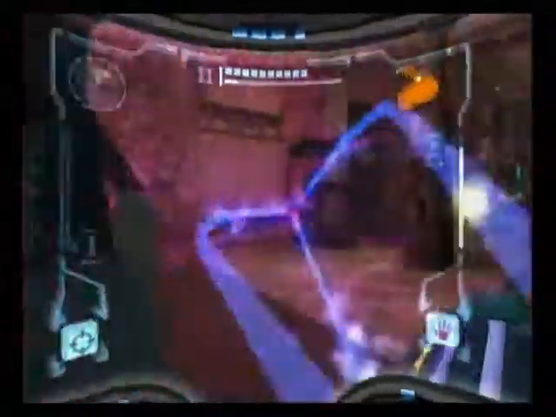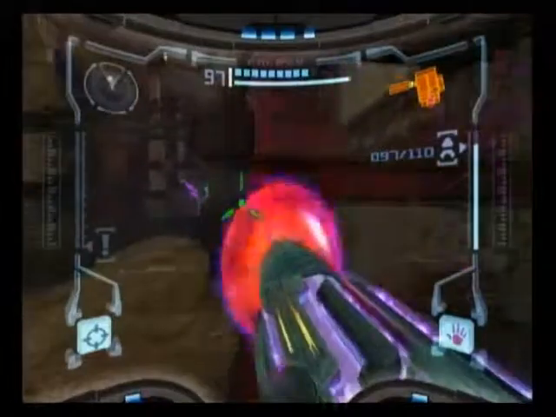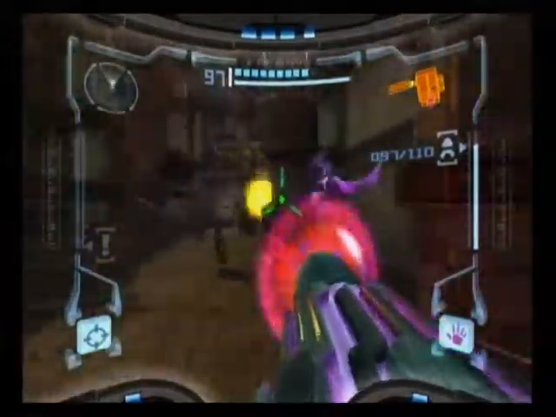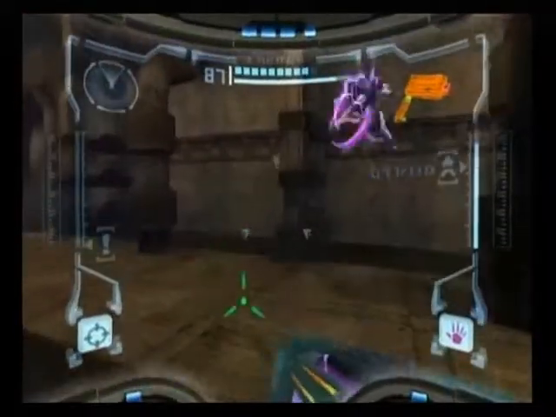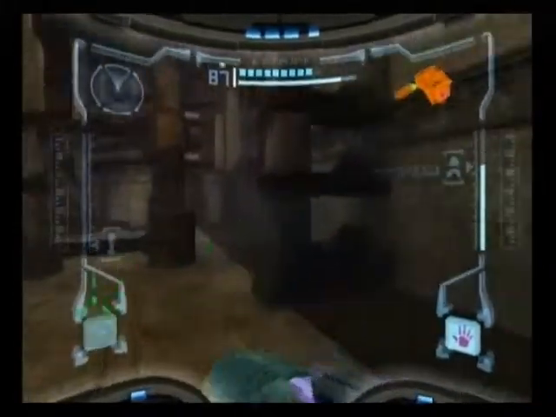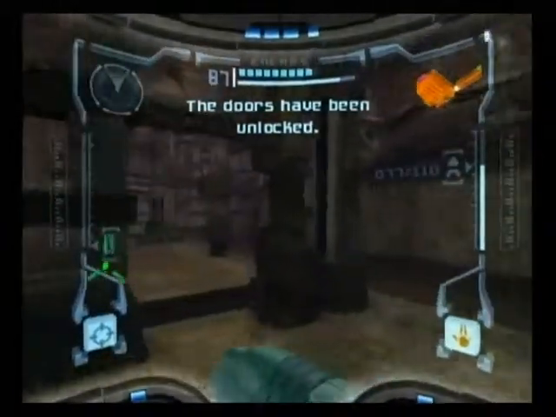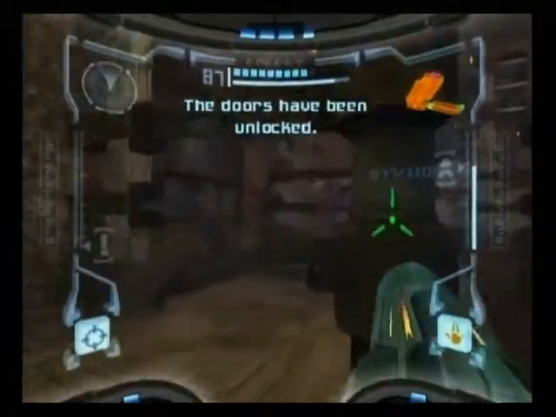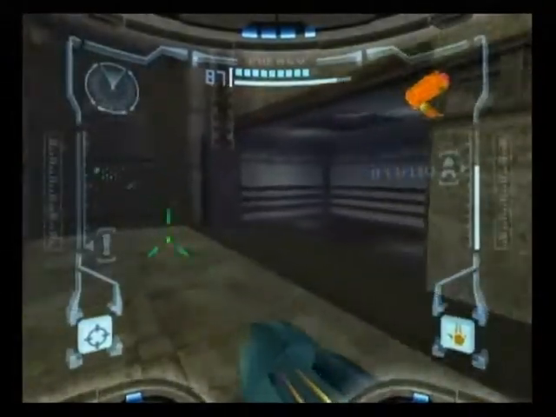Okay. So that wasn't too bad. There's another one, though. Let's take this guy out with the wave buster, because I have several missiles to spare, and I can't lock onto him. There. That was fun. God, I love that weapon. This is a really long-winded hallway. I mean, you just pretty much walk around in circles for no reason.